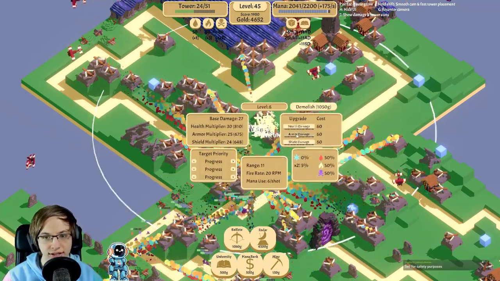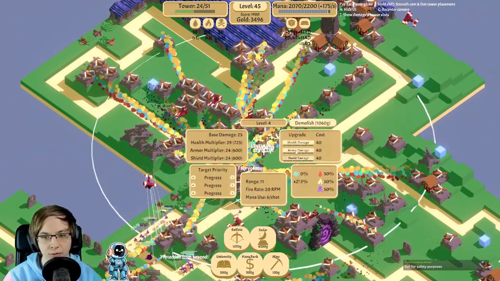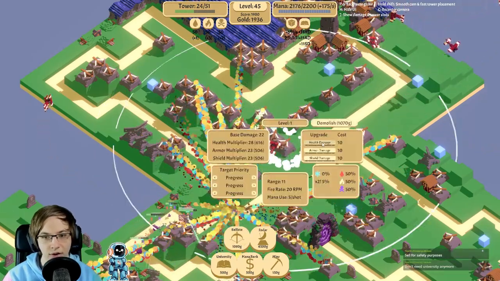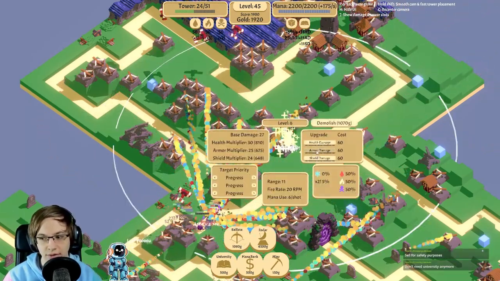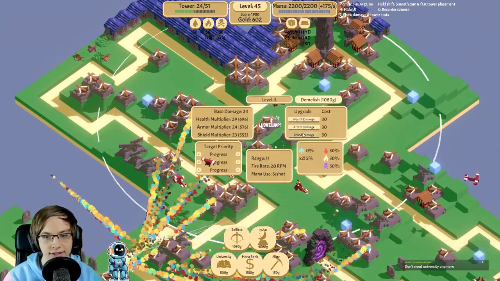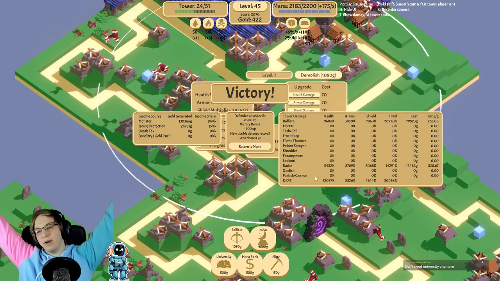Yeah, those universities ended up being so clutch. Universities, I think, are a necessity. I don't know how you get late game without universities, honestly. Now, those universities served me well. I'll let them stand. Woo, we did it.